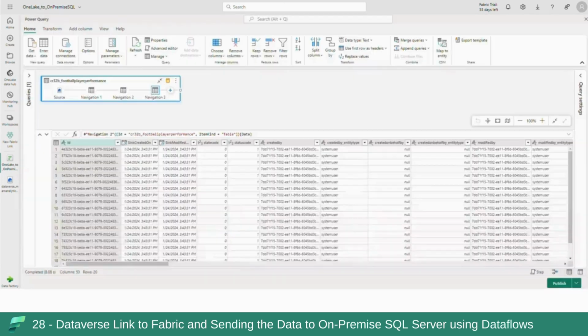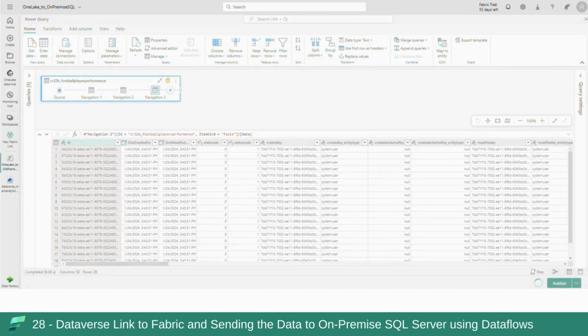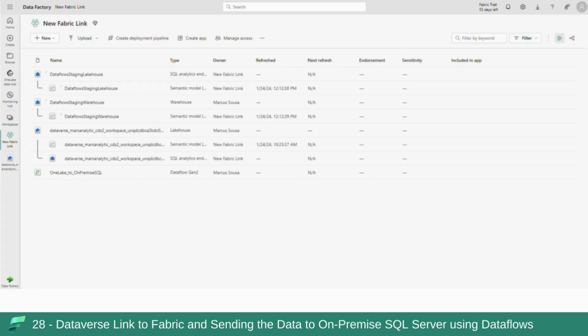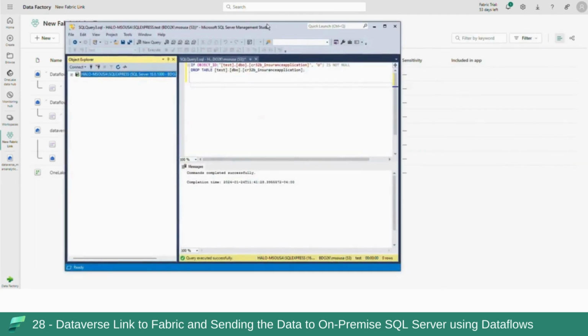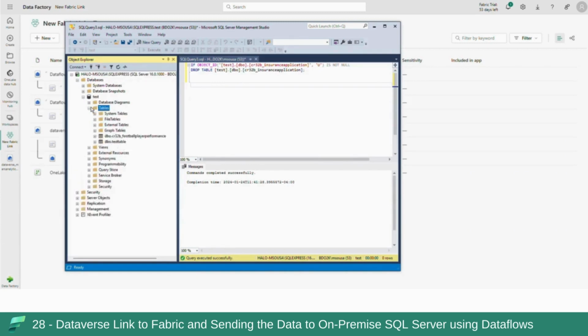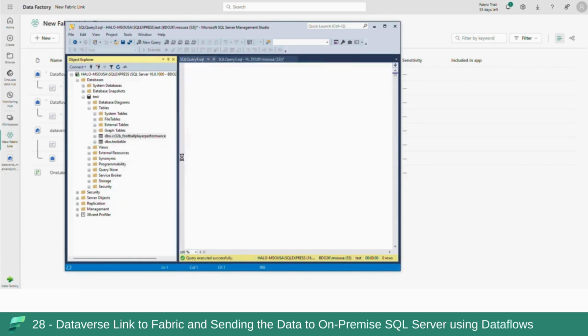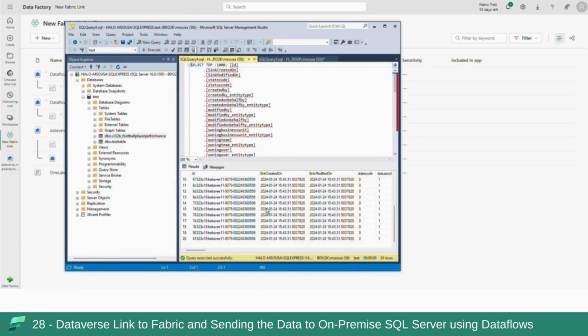Okay, so just saving the settings, and then I'm going to click on publish. And this dataflow, like Dataflows Gen 2, like Dataflows Gen 1, is going to run, and then it needs to refresh, so it's concluded. Once it's running, you get to see that we have a staging lakehouse and a staging warehouse. After the dataflow is finished, this disappears, okay? So bringing up my on-premise SQL Server here, I'm going to be refreshing, taking a look at my server, also my database, and then now my tables. Voila, I see my table here, and then I want to select the top 1,000, and this is it.